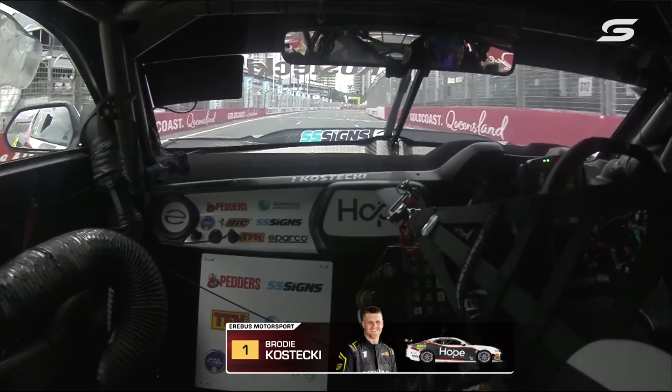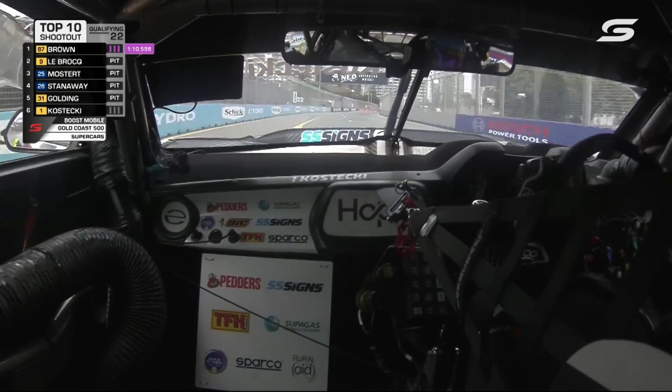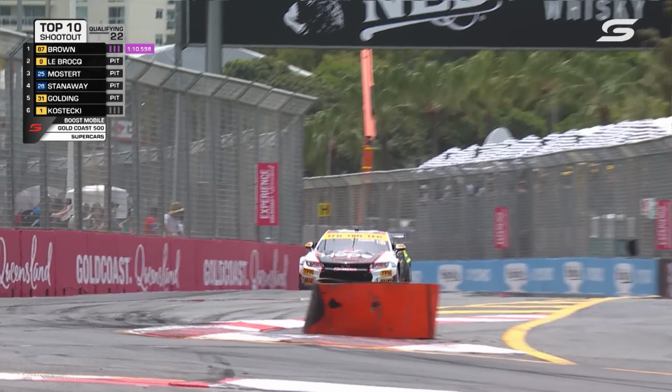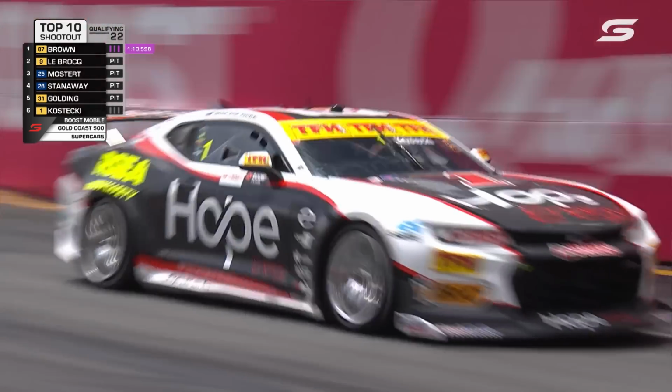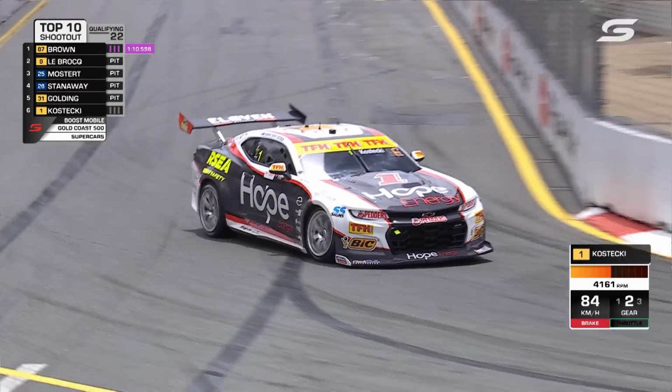Brody Kostecki was a runner-up here last year, and he missed out by the tiniest of margins to David Reynolds. He gets his lap underway now. The reigning champion feeds it gears into this high-speed chicane at 1. Nice job. Looked very similar to the way LeBrock got through there. Smooth as can be.